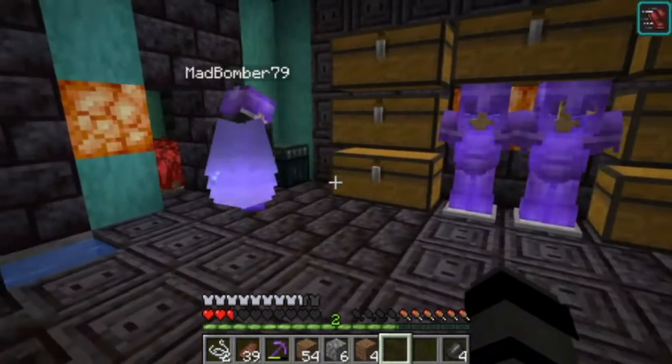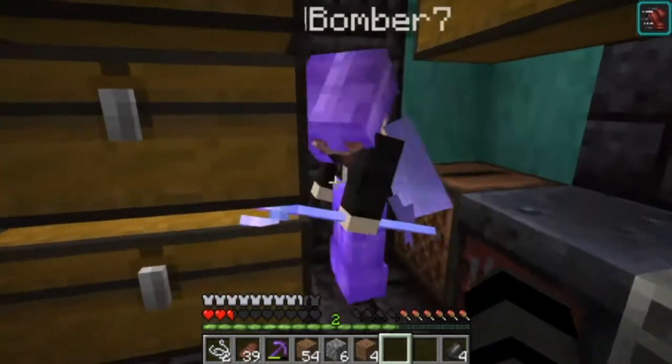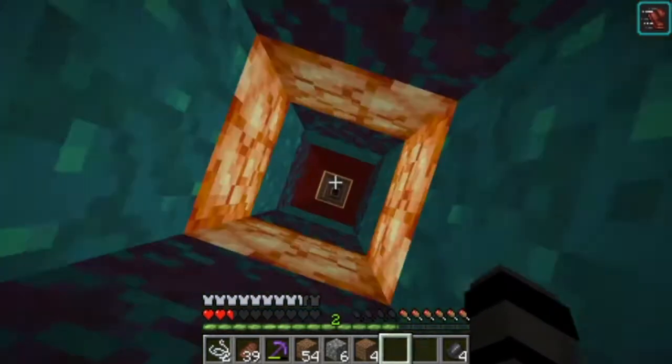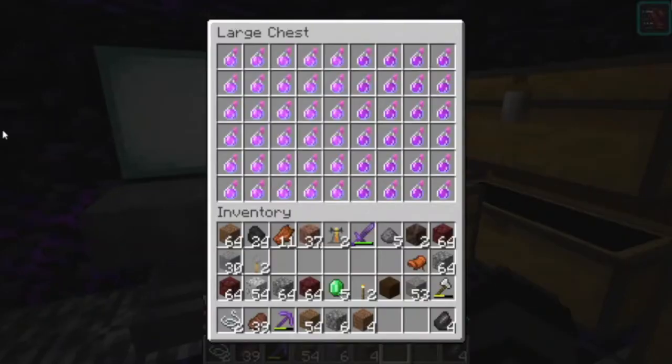There we go. I'm gonna put this button here. Don't hit it yet. Okay. I would like you to stand right here, if you would please. Okay, am I gonna die? No. Oh, it's water, wow. Welcome to the vault.